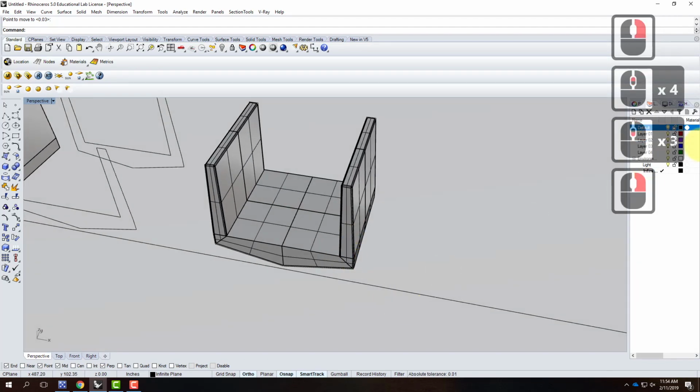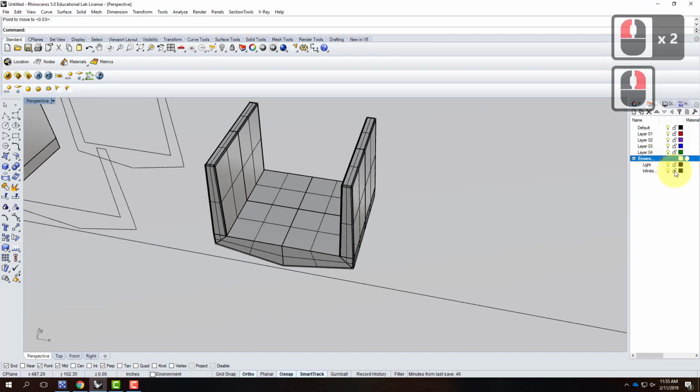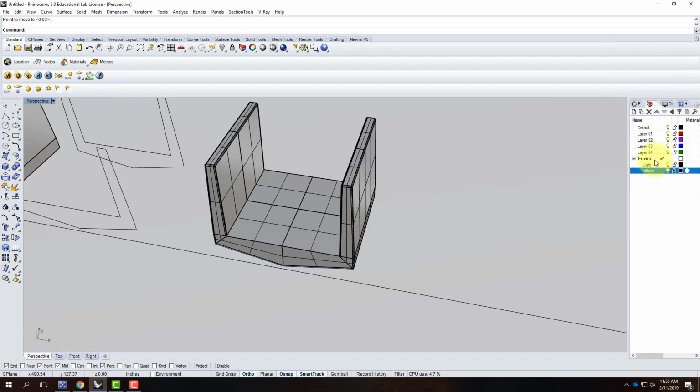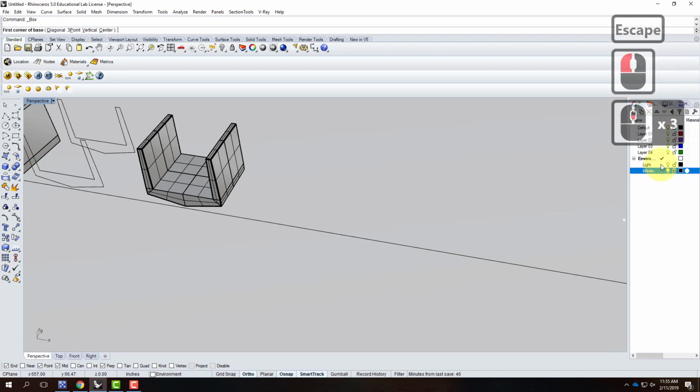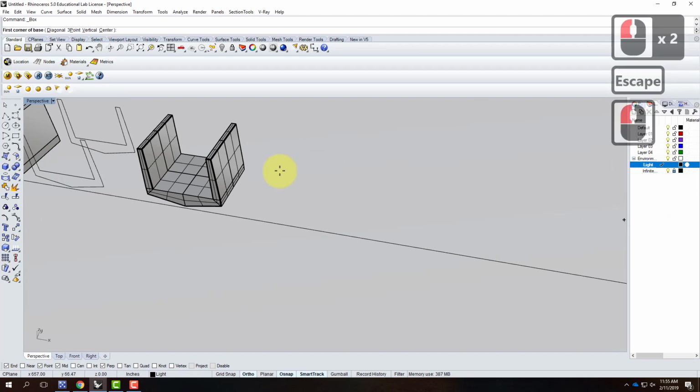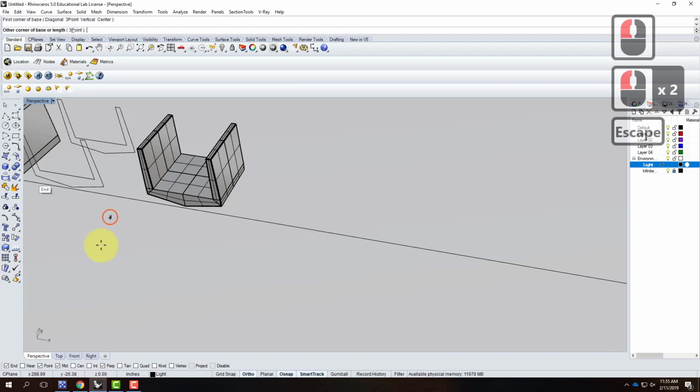I have my infinite plane. I like to lock the infinite plane after I have created it, so I'll lock it, which allows me to drag without dragging the infinite plane. So I have infinite plane, it's on, it's locked. Next thing I need is my directional light. I'll create a helper object, this little box. Actually, I should make the light layer active first. There it is. I'll create a little box to help me out.